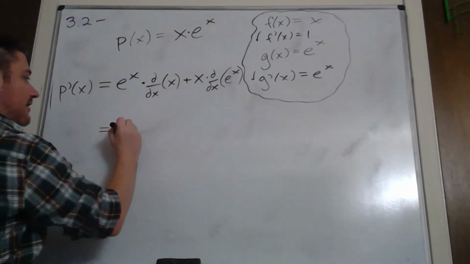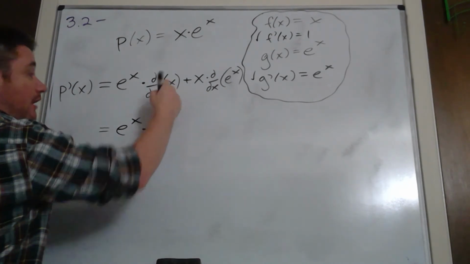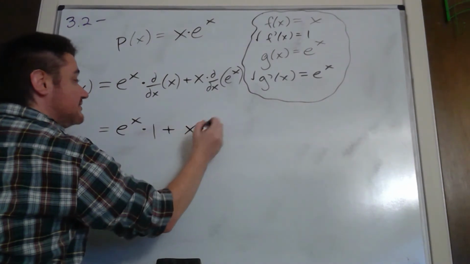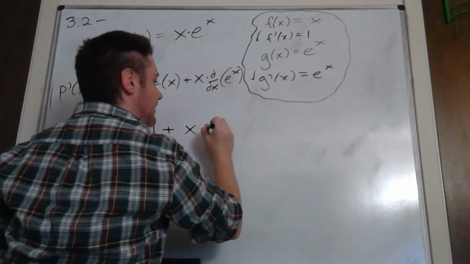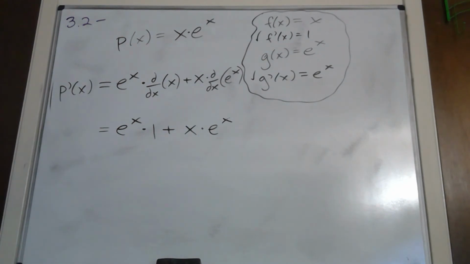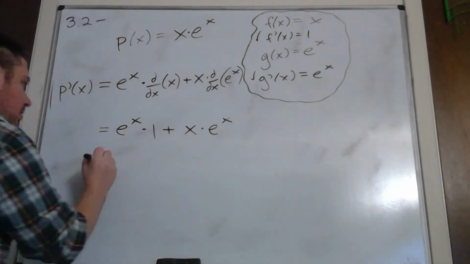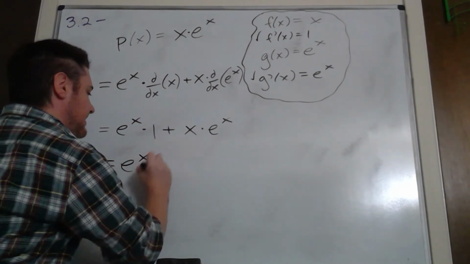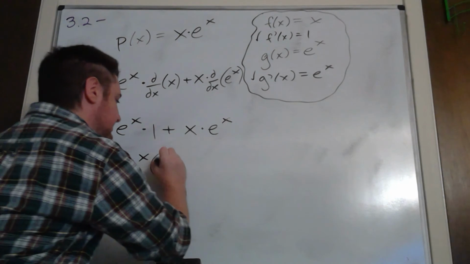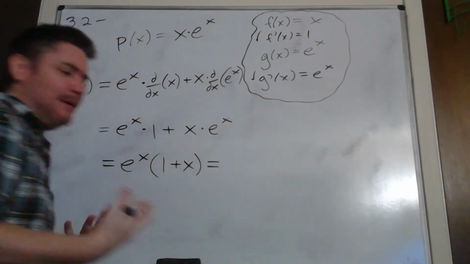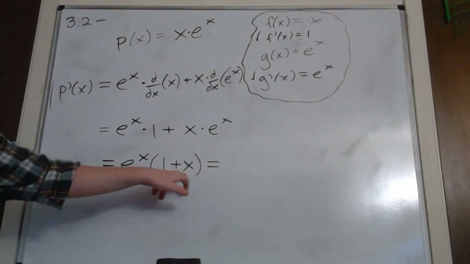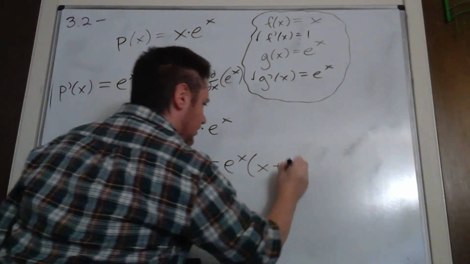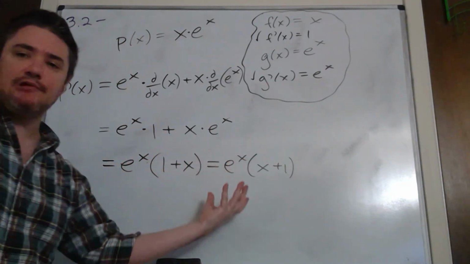And so now let me clean this up though. I've got e to the x times the derivative of x is 1, right? So that's the piece I had right there, plus the original x times the derivative of e to the x, which is another copy though of e to the x. All right. And that's what we get. And so one thing you might do here is say e to the x, let me factor that out. So I'm going to pull out an e to the x. And what I'm left with behind is a 1 plus x. All right. And there's a couple different things you might do here. So maybe I want to rearrange the order I write those things. So I can call that e to the x times x plus 1 or 1 plus x, however you want to handle that, right?